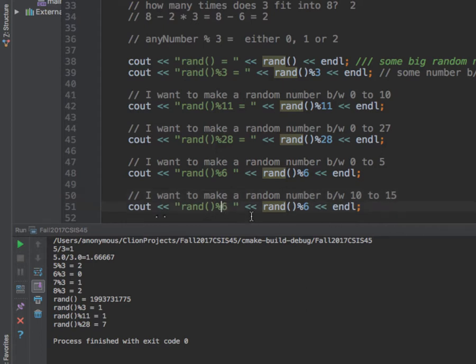That's a good guess. If I said 16, then that will make me a random number between 0 to 15. So I can't do 16. Can the two numbers be different? Like if the one on the left be 10 and the one on the right be 15, does it go between them?